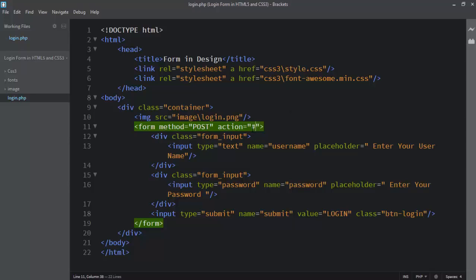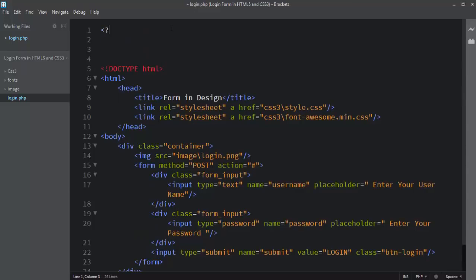The first input text box name is username and the second text box name is password. We will get the values with the help of these names, username and password.